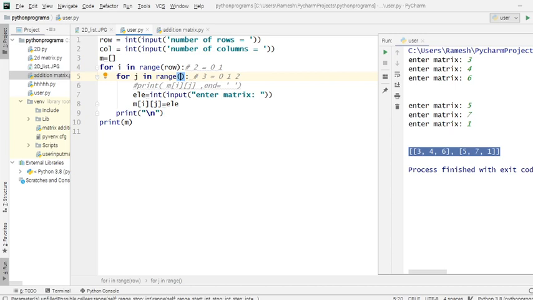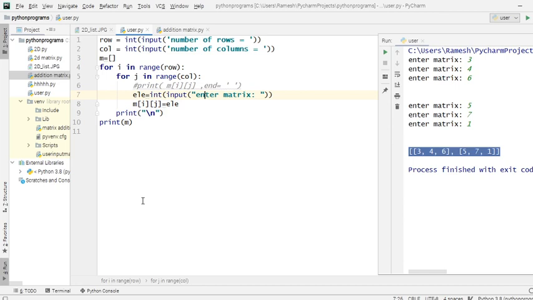Now students, what we will do here, we are asking to enter the matrix, and if we write the same and run that program, okay, it is asking for rows.